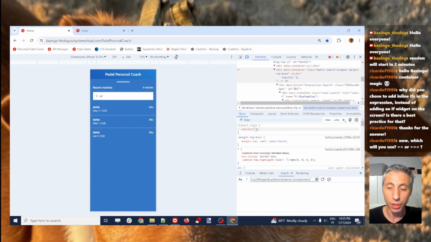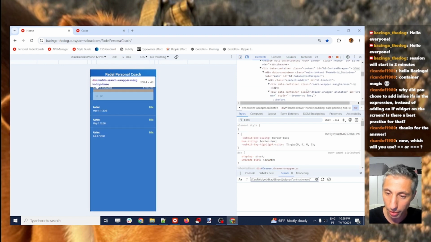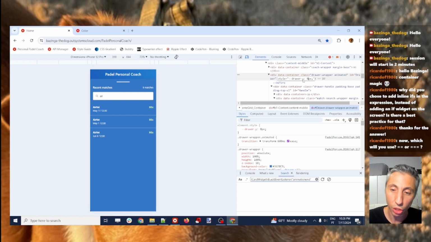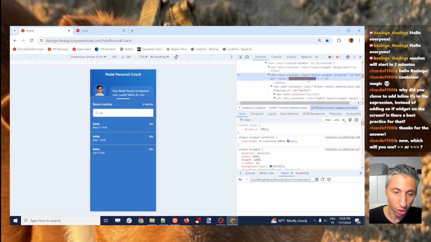Okay. So what I want to do is basically create a variable, like we did on the Y of the drawer. If you recall from last episode, or if you've seen the video, we have this variable that gives us the position of the drawer. If I change it here, you can see that this is what is influencing the position of my drawer, right? So we're going to do the same. We're going to get a variable to control the opacity of the things that we have in the list. Okay, cool. So how are we going to do that?